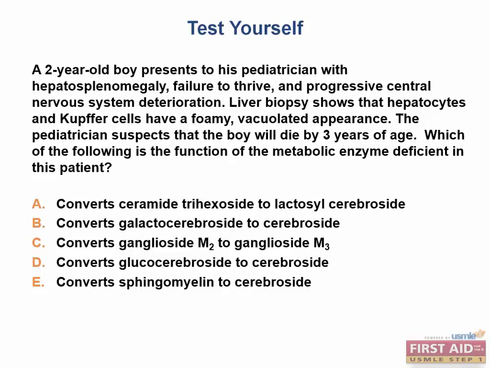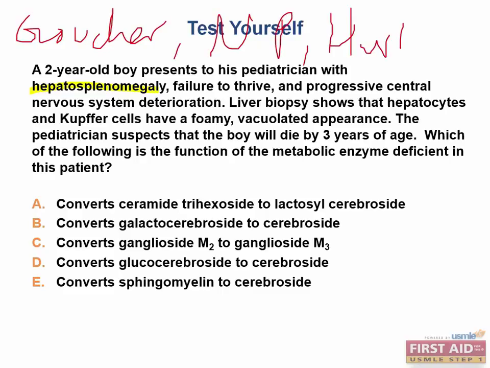In this question, we expect you to figure out the deficient enzyme and what reaction it undergoes. Let's first figure out what disease this question is referring to. Looking at the answer options, we see 5 possible lysosomal storage diseases. We see hepatosplenomegaly, which immediately rules out a few of them. Do you remember which ones have hepatosplenomegaly? So these are going to be Gaucher, Niemann-Pick, and Hurler. So we've narrowed down from all of the lysosomal storage diseases to only 3 possible choices.